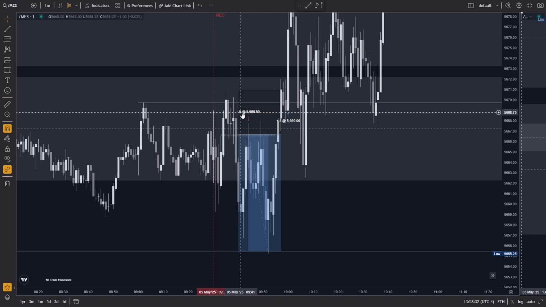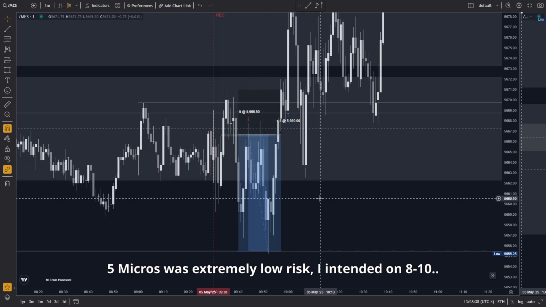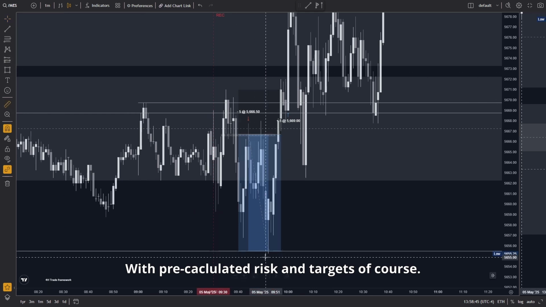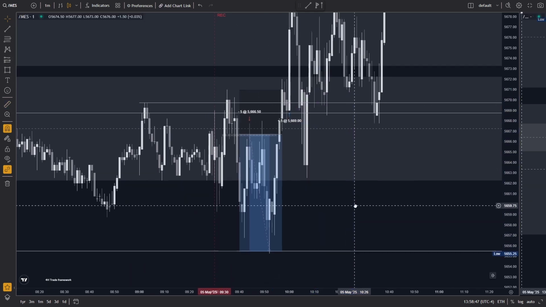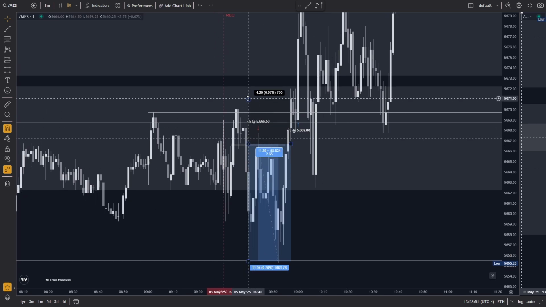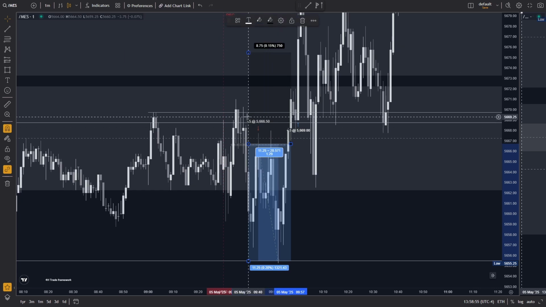But today I was kind of just seeing how many micros I should really be using, and a lot of this could have been avoidable by just actually calculating my risk and calculating through points and ticks and whatnot. Yet I did not do that today, which was kind of dumb. So as soon as I got tapped in, I was kind of just dragging my stop to see what risk was looking like with 5 micros.